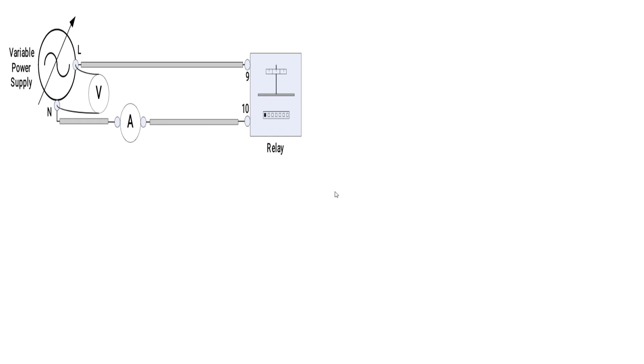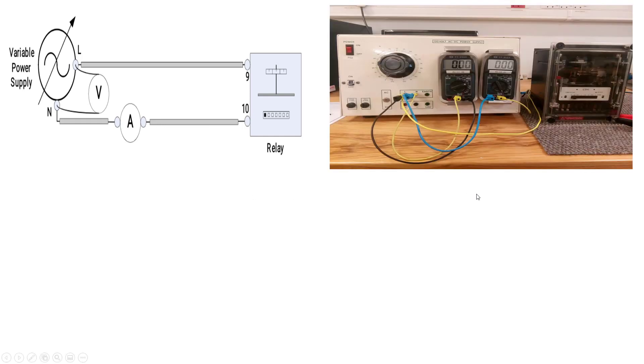Now the physical circuit looks as the following one. We can see here is a variable power supply, that's a 120 volt AC DC source. Now we are using the AC source. So now we have the first one, a voltmeter that is connected in parallel. As you can see, there is a yellow wire. Now we have the one end of our voltmeter connected to the neutral and the other end is connected into the live.